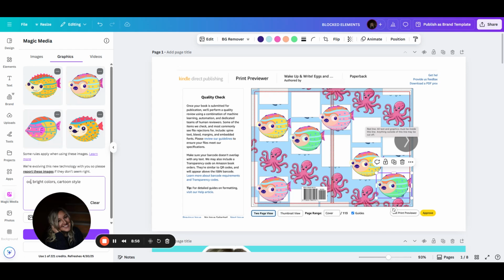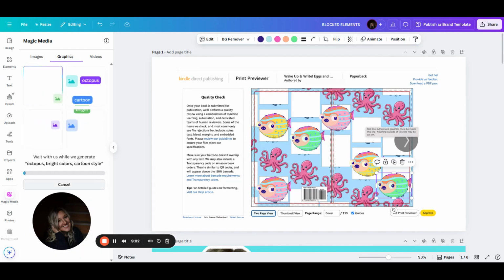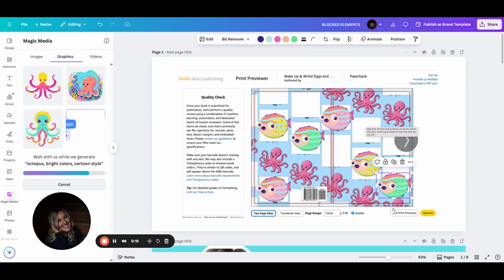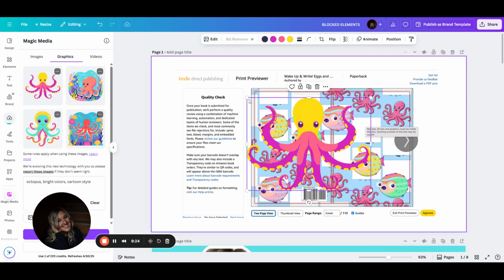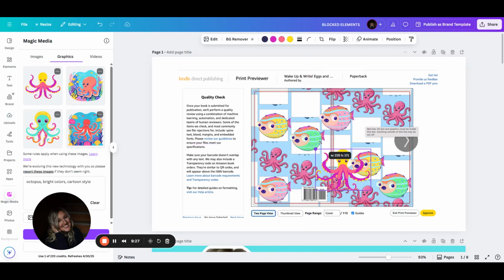Okay, so once I have a similar element, I might even come in here and generate to see if I can get something similar. Because some of you might be asking, how come that octopus is showing up, but these other things aren't? And when I asked the student, the octopus is also a free element. So we don't know exactly what Amazon's doing, and we don't know if it's going to print like this because they're not communicating that. But I would simply take the initiative myself, and I would redo my cover with free elements because of that benefit. Like, this was made by Jenny with AI. Okay. And then when we go to upload it on Amazon, we are simply writing that we use Media Magic.